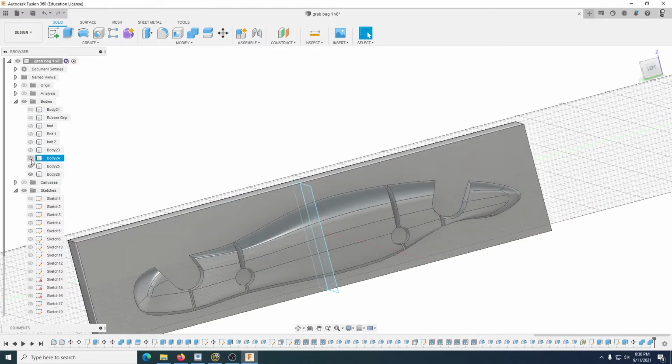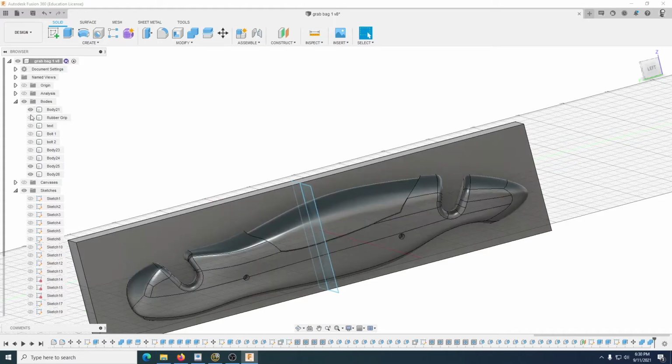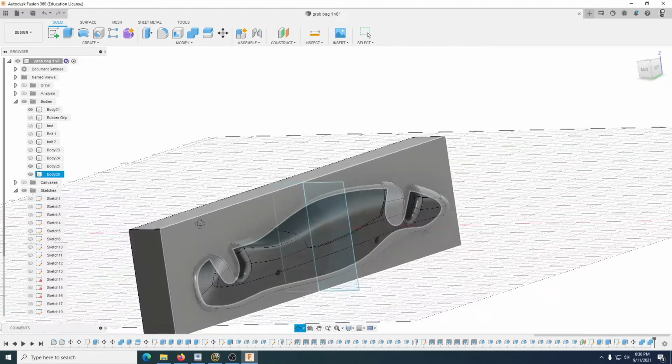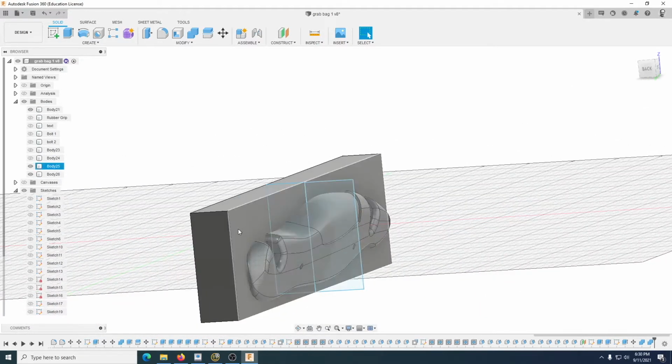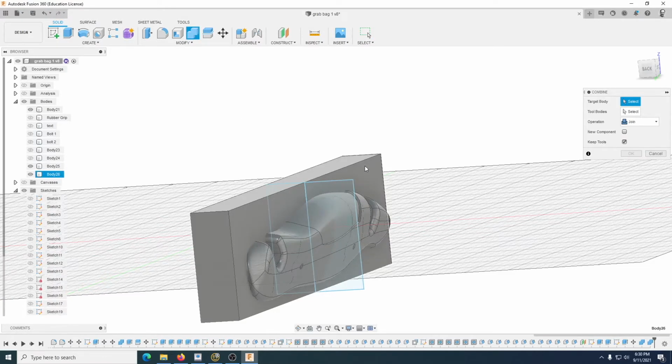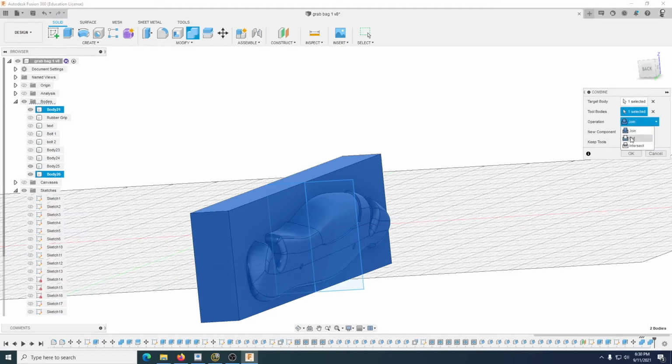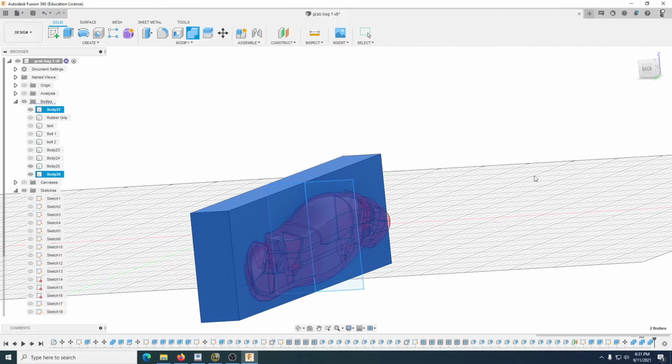And now we're going to actually put this one, this body back in, because obviously the tabs are there. We're going to take these tabs and cut it out of that. So combine again, target that one this time, select that one, and cut, keeping the tool, and then hide that.